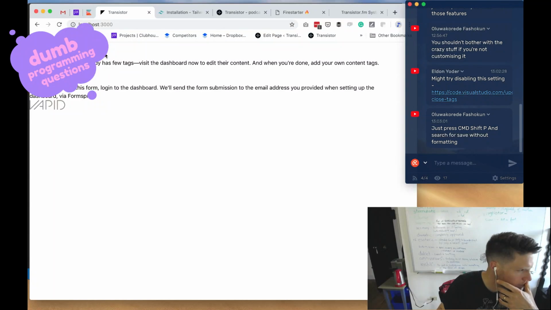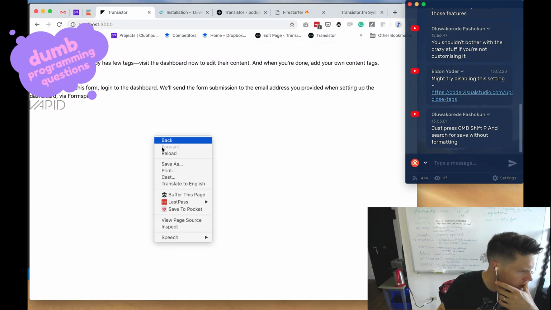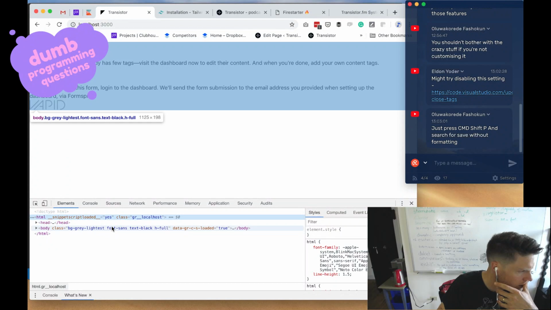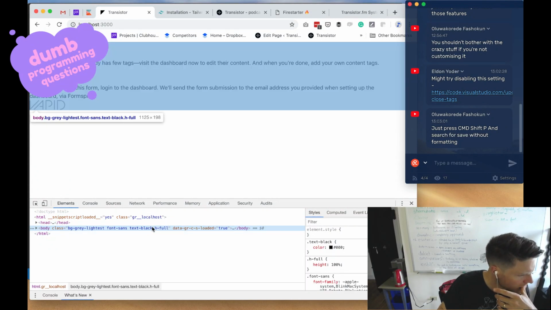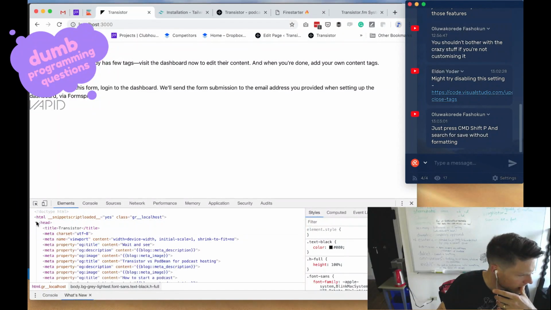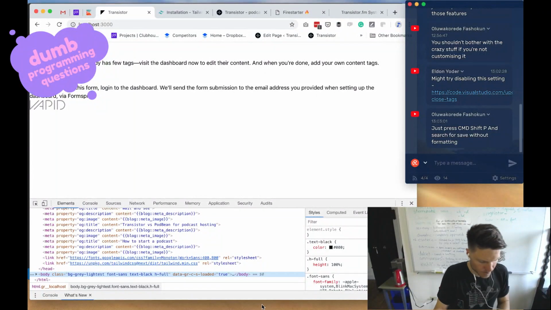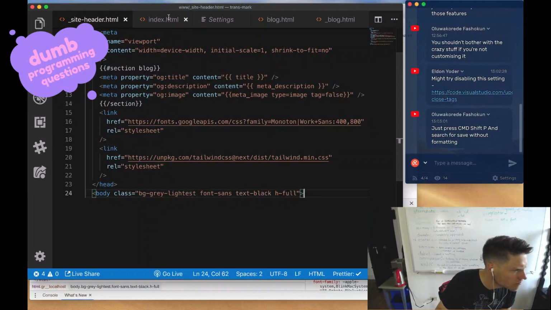How much does that change the background of this, though? Something's not right. Tailwind is being loaded, but the background isn't loading.